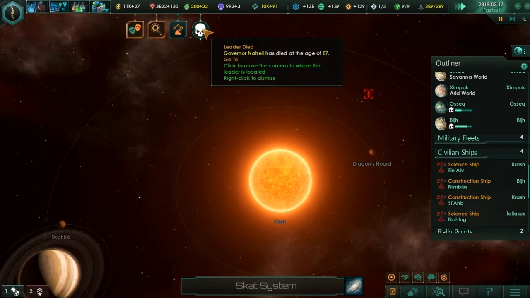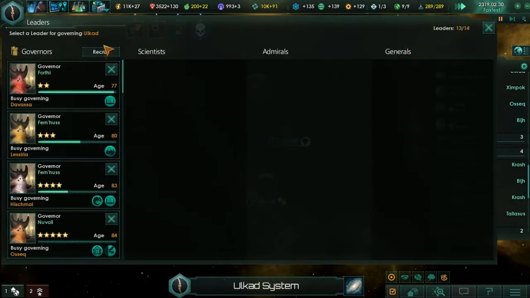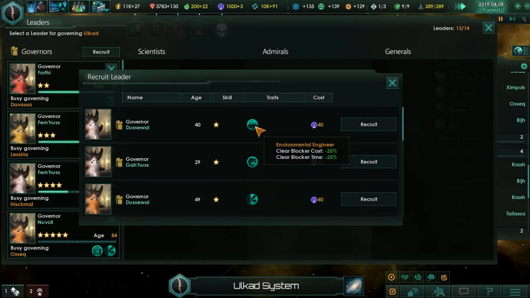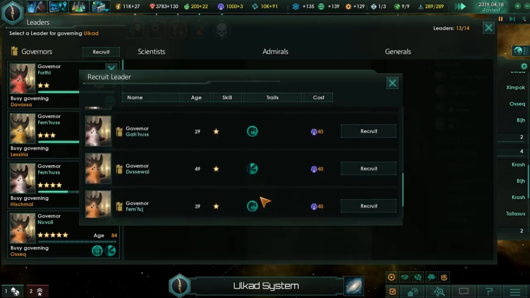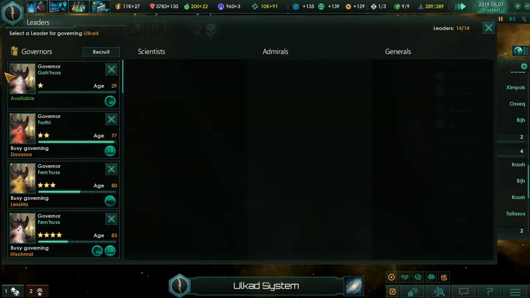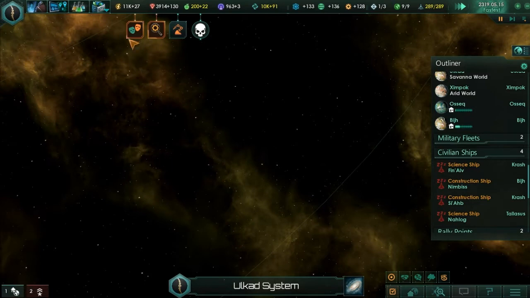And, oh, who's died? Governor Nahel, who was at Ulcad, was he? Well, can we get another person in Ulcad? No, we can't, apparently. Oh, of course, we just bought our admiral in, so... Yes, I was going to say, oh no, because we need to save that spot for our second admiral, but we already got our second admiral in, so leader experience gain clear, but that's not going to be very useful. Leader lifespan plus 25%. Oh, I think a young guy with a lot of experience to gain would do us very nicely there. Losing a lot of food, but we're gaining a lot of food, so it's okay.